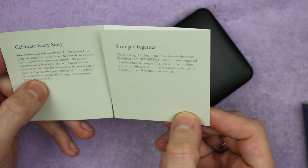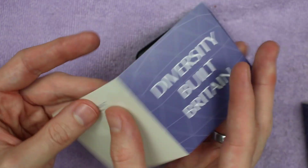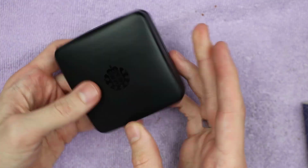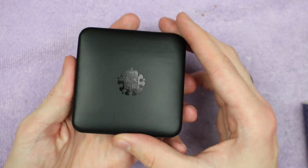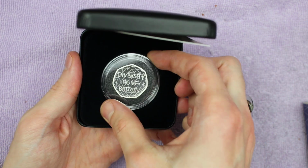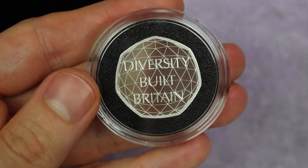And we've seen that blurb as well. So yeah, nothing more in this little booklet in terms of what it is. We've got a Royal Mint crest there. I don't know about this new packaging. Right, oh, it's got a little pully outy bit there. Very cool.